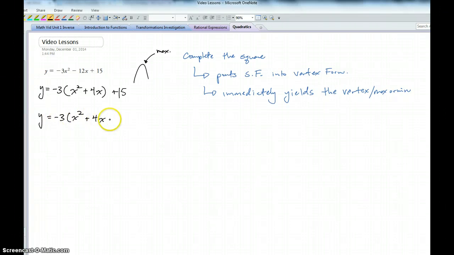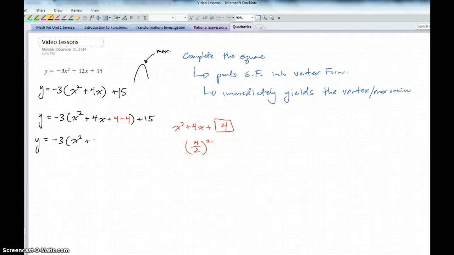Like I said, a perfect square trinomial. So this next term I'll need to create. Now I want to make sure I get a trinomial that will be of the form x squared plus 4x plus something. And that something will have to be a special number. So I'm going to do 4 divided by 2 and squared, which also happens to be 4. So I'm going to add 4 and I'm going to subtract 4 so that I don't actually change the value of the equation.